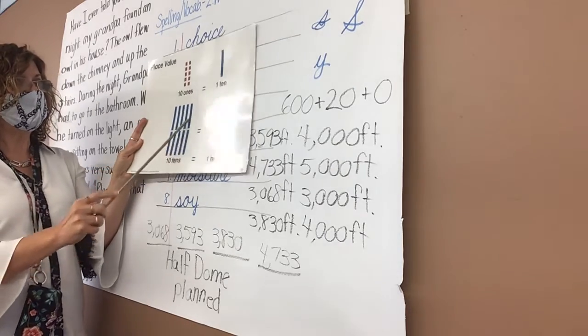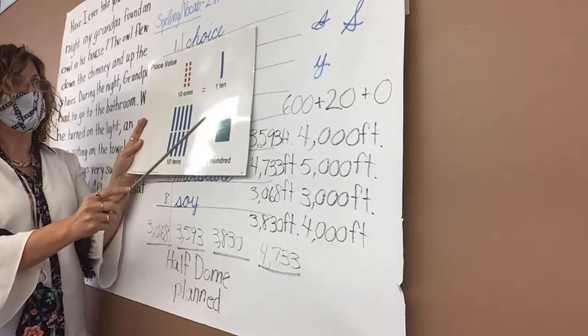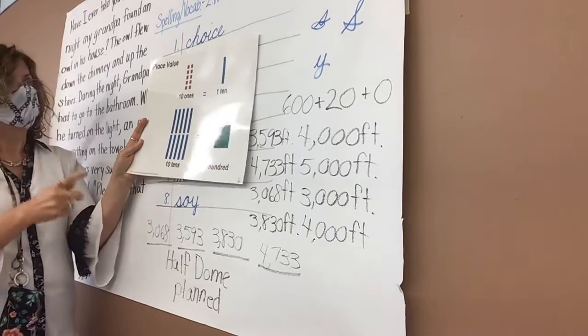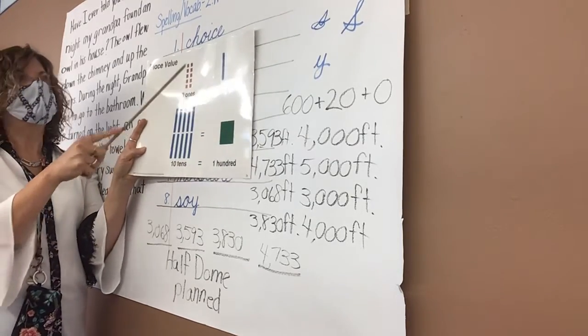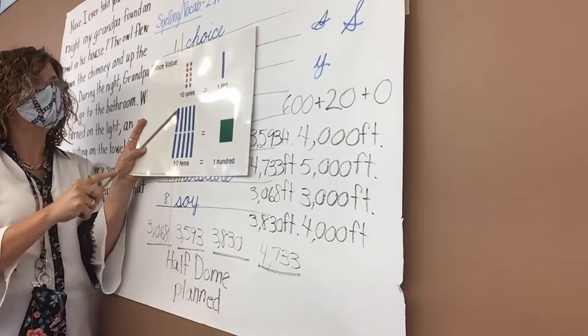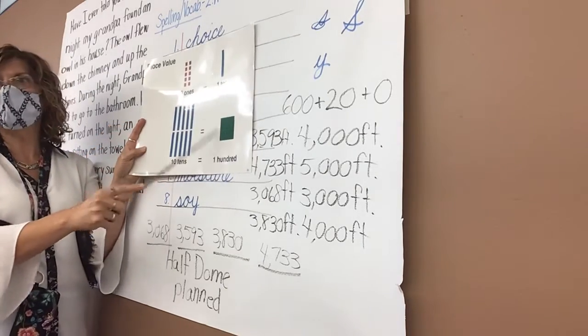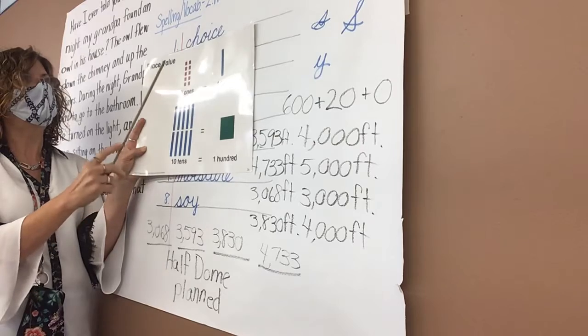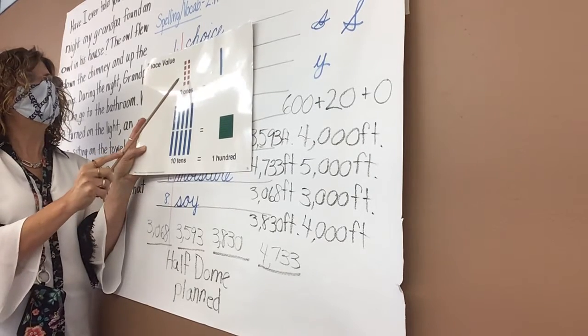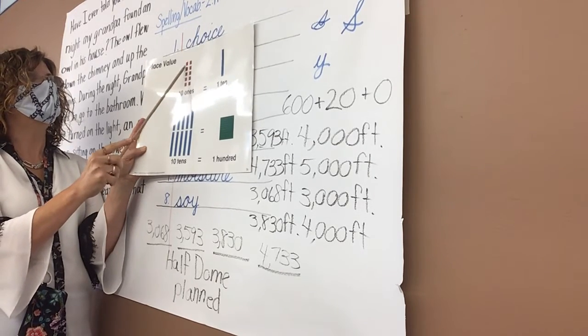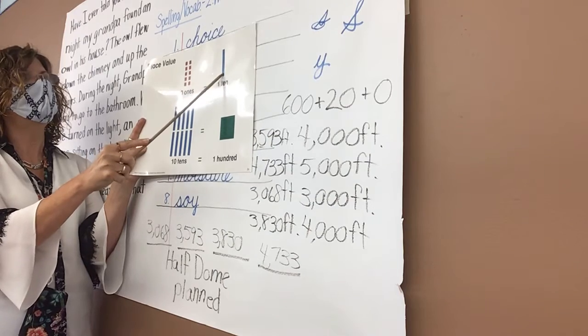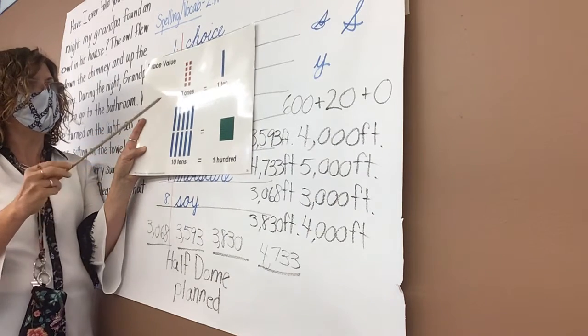And 10 tens is the same thing as 100. So we're going to call these ones, we're going to call these ten sticks, and we're going to call these squares hundreds. Those are 100 boxes. If I counted these out, 1, 2, 3, 4, 5, 6, 7, 8, 9, 10, and I counted each one of these little individual boxes, there would be 10.